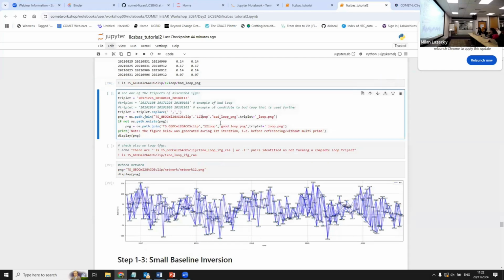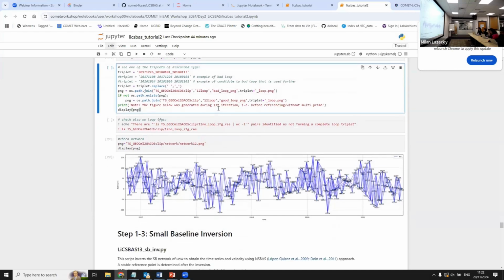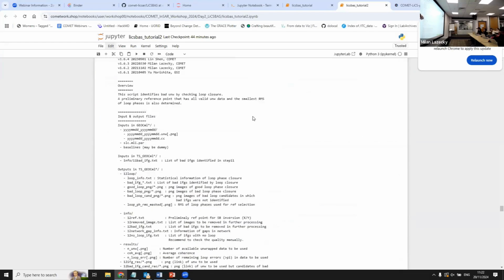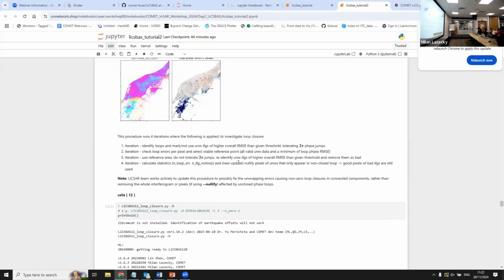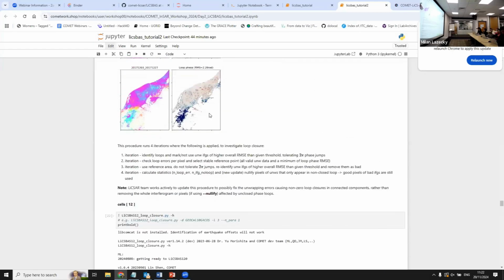So there is some issue. I hope this issue might be only here. Maybe we didn't install SCM properly. So I cannot show you the loop PNG now, but basically it's the same picture as here. You would see these pictures for those loops that were identified, so you can understand what's going on and if you are happy with that or not.